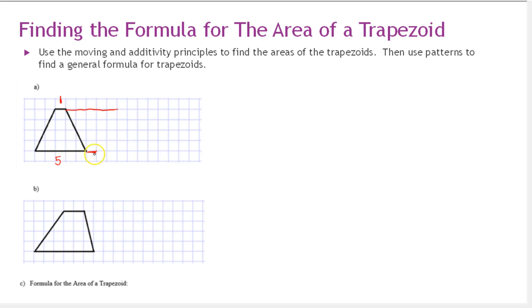Okay, so let's label this with a different color. So this is 1 and this is 5. Okay, and now I'm going to connect these two pieces with a straight line. Now notice, since this figure has two bases, it's a trapezoid, they're parallel with 1 and 5. They share this side. Okay, so this side is equal. This side must be equal to this side. Okay, so this is two copies of the original trapezoid.